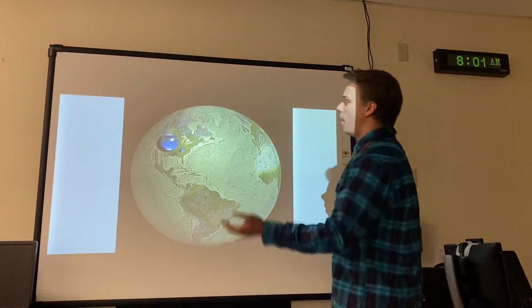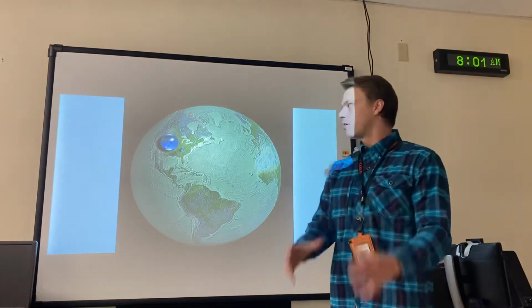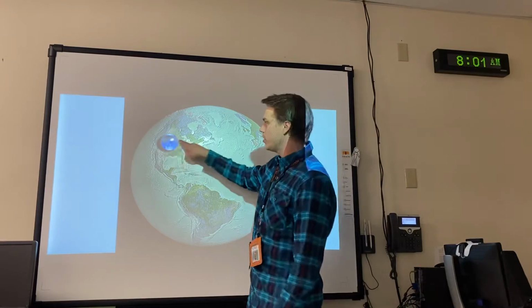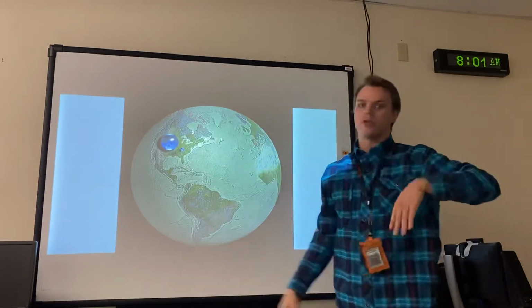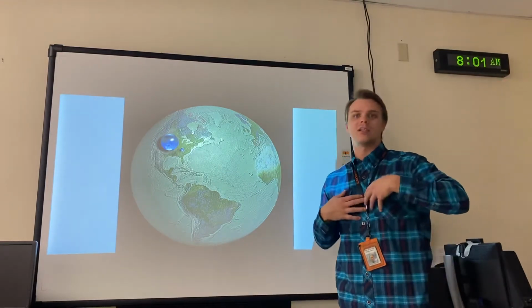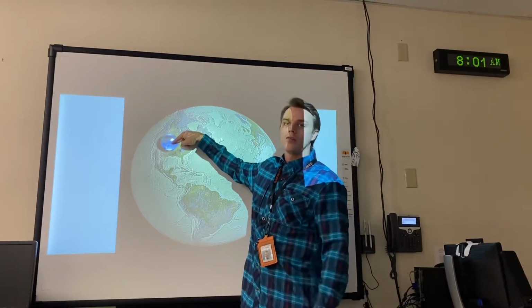If we took out all of the water from all of our oceans and made a big sphere of it, it would only be this much water. So we like to think that we have a crazy amount of water on Earth, which compared to the size of us, we really do. But this is the amount of water that's in our oceans.